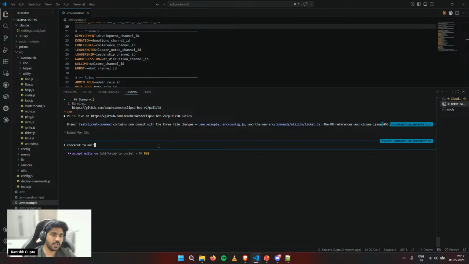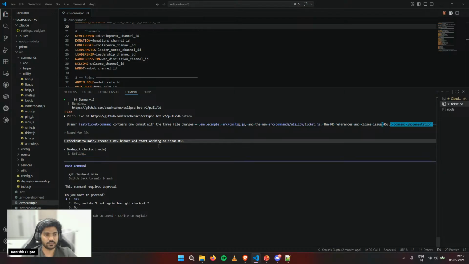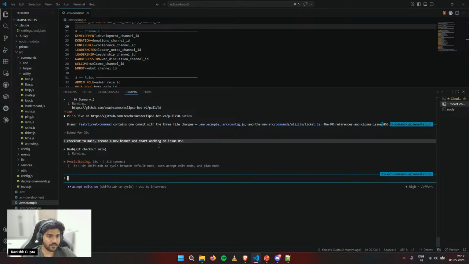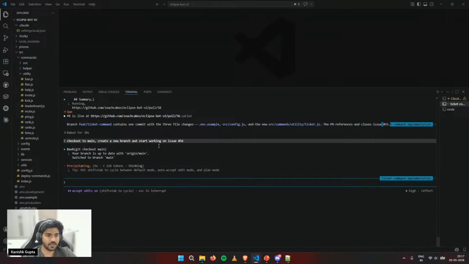Check out to main, create a new branch, and start working on issue number 56. Let's see what happens. Okay, I'm just gonna do this for now. So it does not ask us again if it wants to create a new branch, and we don't want to give our approval again.